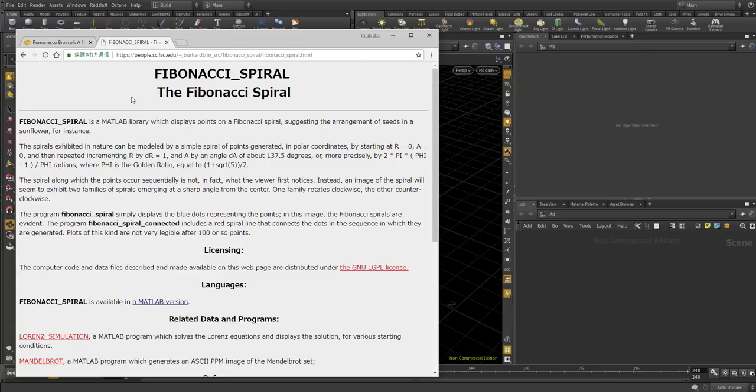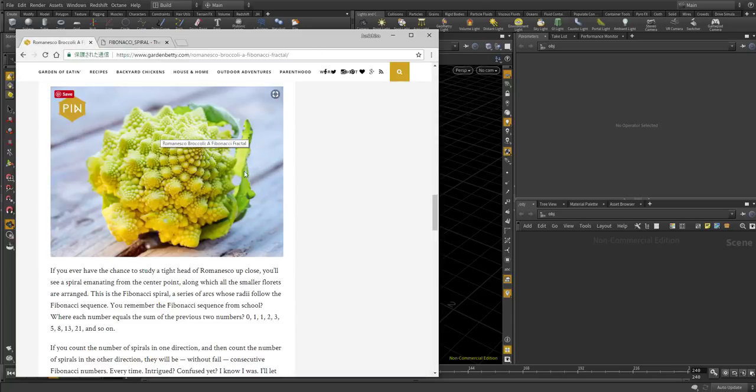So I searched for this Fibonacci spiral, how to make these things, and there is a website in here explaining some mathematical equations, how you can create a list of points which creates a Fibonacci spiral. So I would like to use that in order to create one, and based on that spiral I will try to make this kind of shape from scratch.